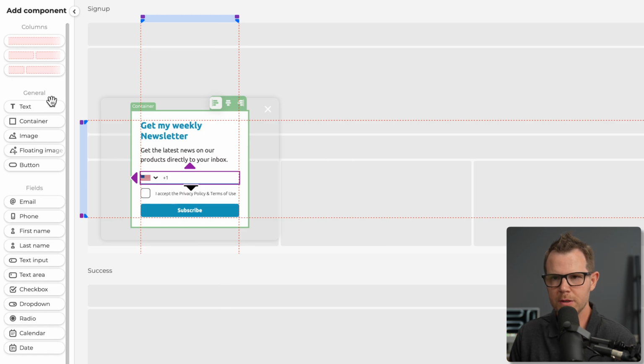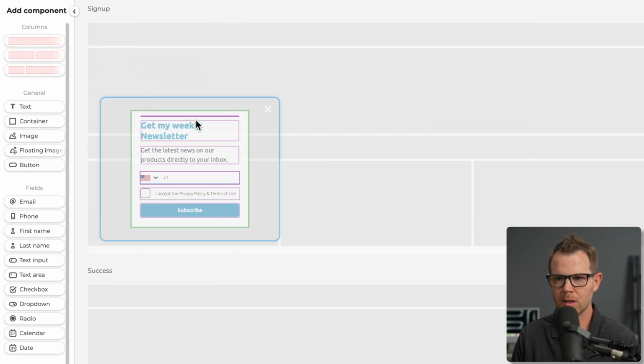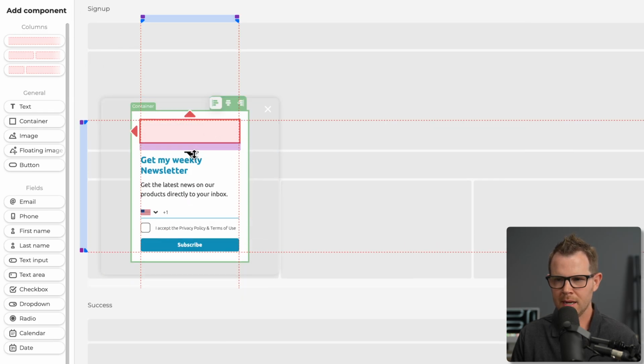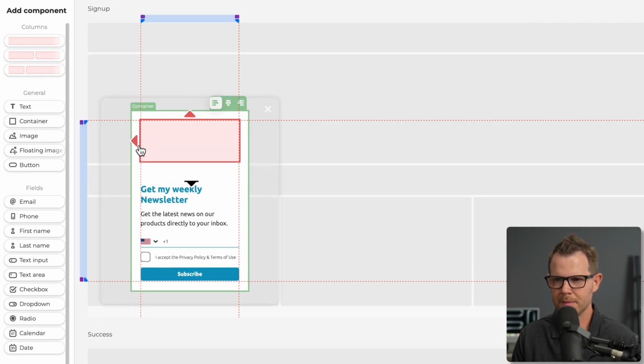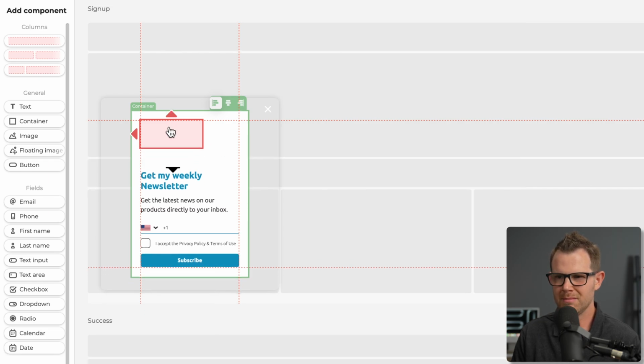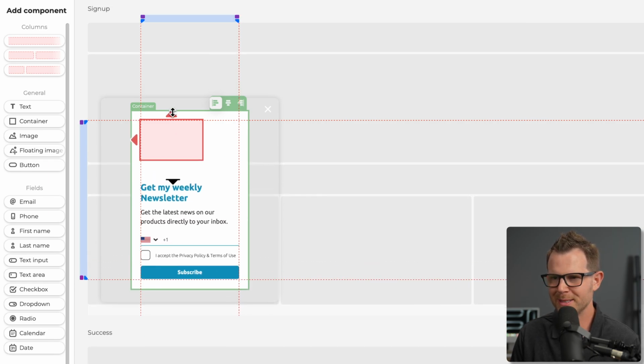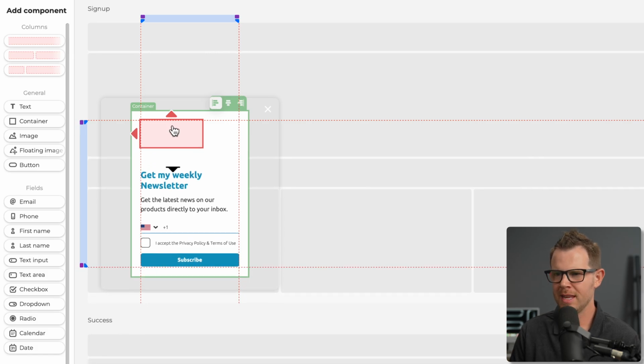So there's actually quite a few components here that I can add in. The first few are just overall layout components. So if I want to add a new column, I can drop that in, and there's some nice controls here to adjust the margins and padding. So very responsive. It's working great for me. I am using the Safari browser. So often things like this don't work so well in Safari as I've encountered in my last few videos, but this is working flawlessly, no issues at all.